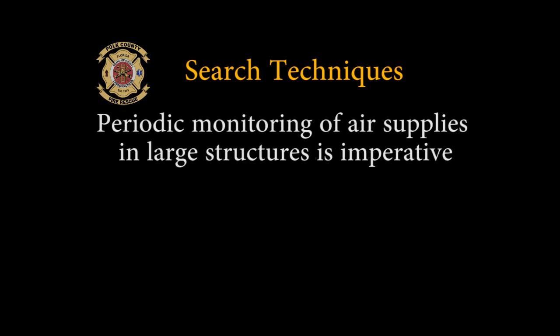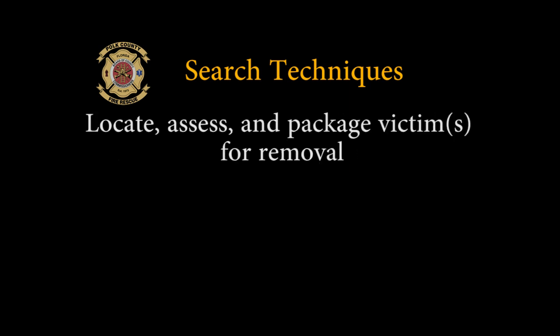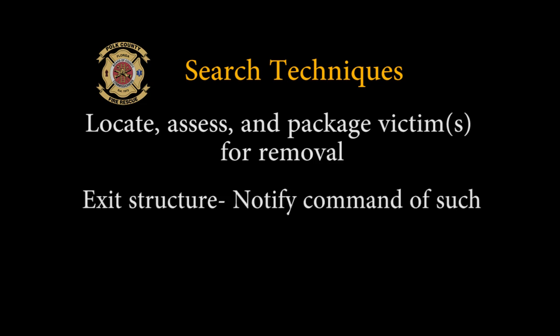Periodic monitoring of air supplies in large structures is imperative. Maintain good communications with incident command, including updates. Make sure we're hitting our benchmarks: location, additional resources if needed, obstacles, additional egress or ingress locations, and if a victim is located. Locate, assess, and package victims for removal. And then exit the structure, notifying command of such.